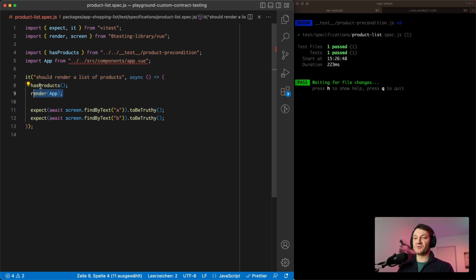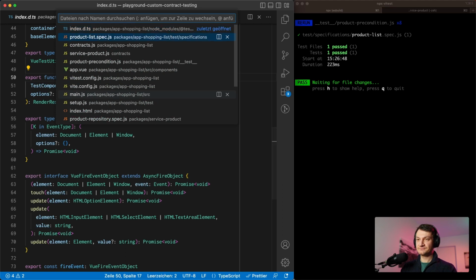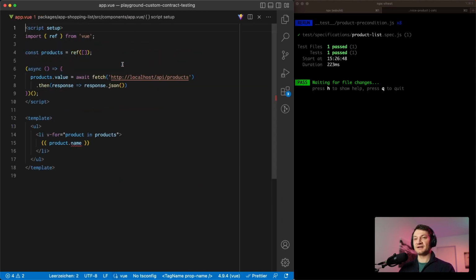So we first run the precondition, which is basically setting up all the mocks, so we don't really make a network request. Then we render the application, and inside the application, we can see that we make a fetch request to some URI.